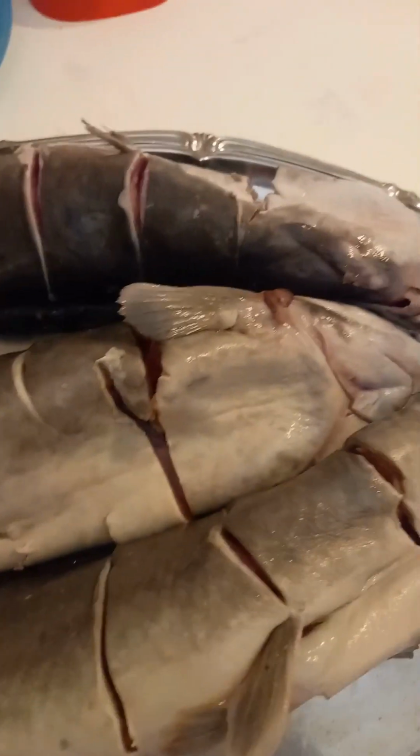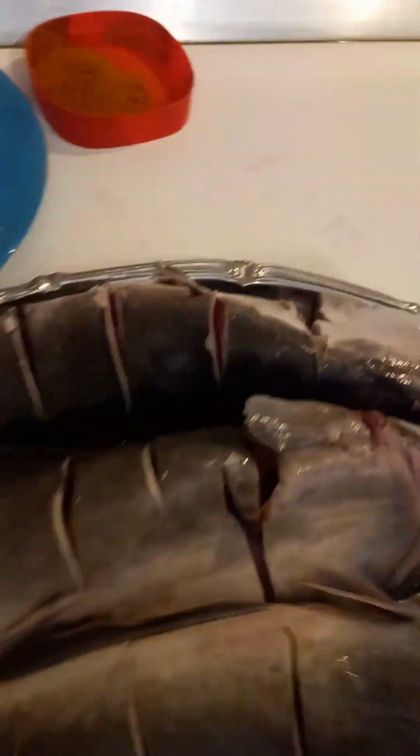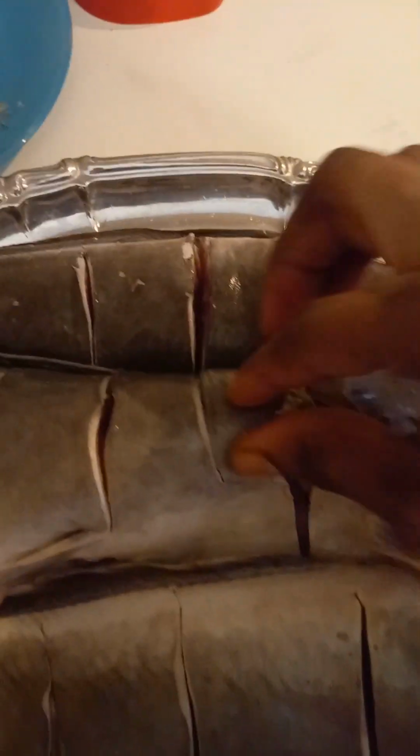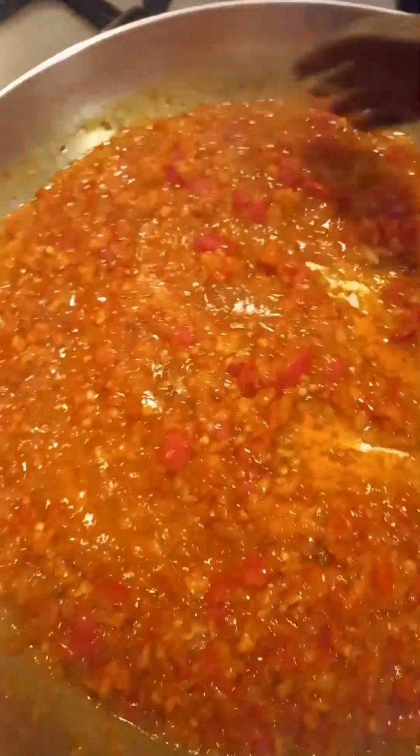Guys, see, I've chopped and cut a little bit from the fish, so that in this place we are going to fill the sauce. We'll fill the sauce in here, all these places where we are going to fill the sauce. So also with the other side, flip it to the other side and also cut. So guys, our sauce is ready.